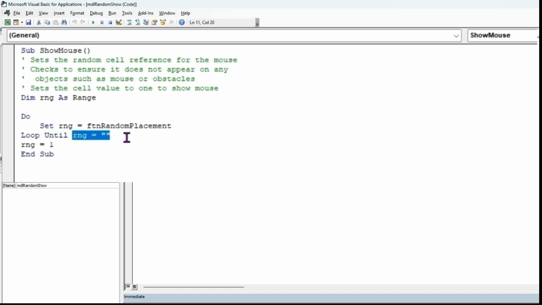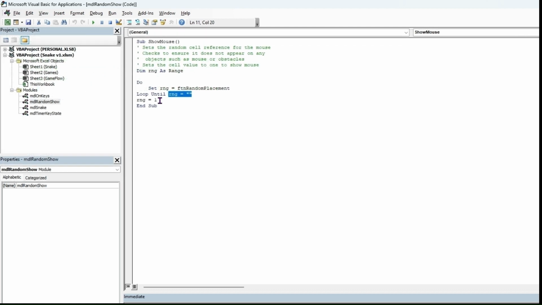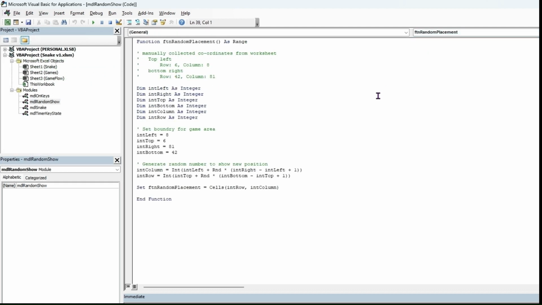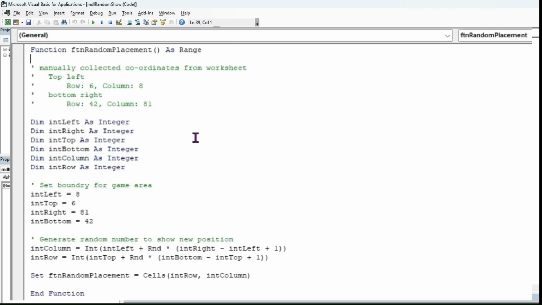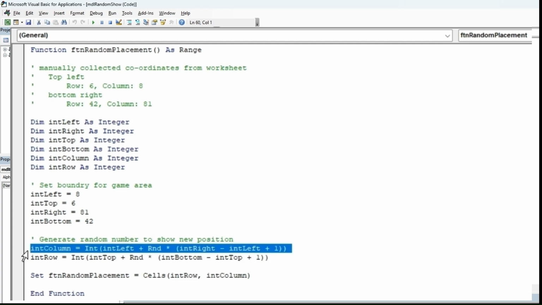Here the control for the loop is that the range that we find has to be empty. If the range has a -1, a 2 or a 3, then we have to find another range, and so this iterates over and over again until it finds a range that has no value in it, and it sets that value to 1. ftn random placement is where we define the boundaries of the game, and we set our random column and random row.